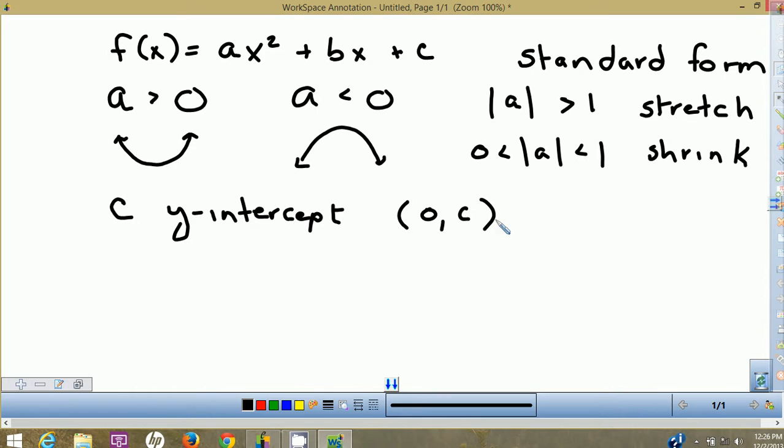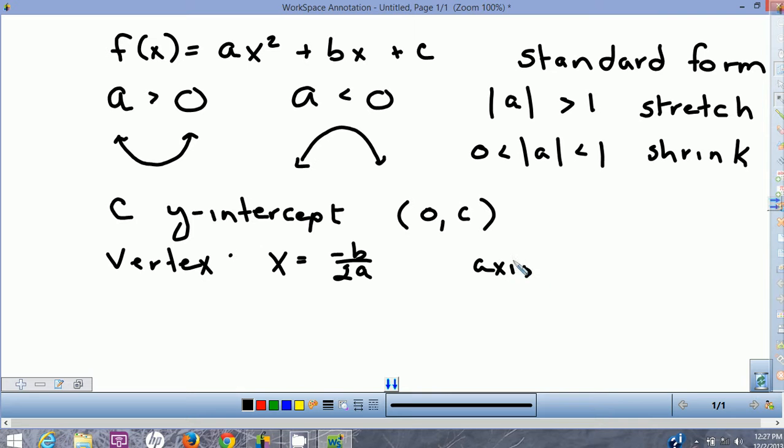What have we not seen? What can we not just look at and get that we could just look at and get in vertex form? Well, obviously that's the vertex. So we have to have a different way to find our vertex if our function is in standard form. How we do that is we can use the equation x = -b/(2a). As long as our function is in standard form, ax² + bx + c, I can find the x value of my vertex, which incidentally will also be the axis of symmetry, by simply looking at -b/(2a).